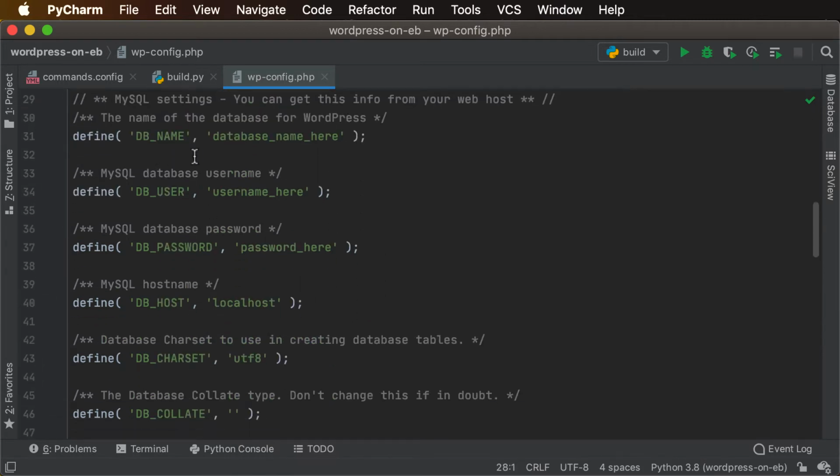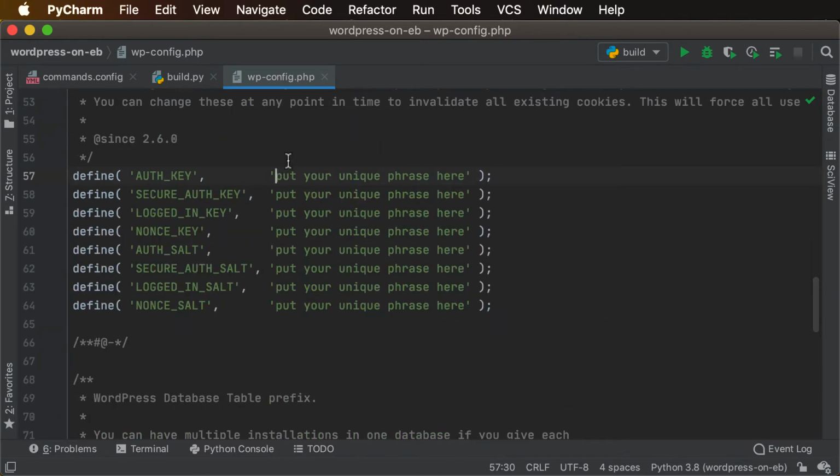All right, and so you see in the sample WP config that we've got here, you get a bunch of hard-coded samples, but we need to be able to take these in from Elastic Beanstalk, right? So Elastic Beanstalk works in this regard by exposing a bunch of environment variables, which you've already scripted some of that in. And so what we're going to do is bring in all of those.